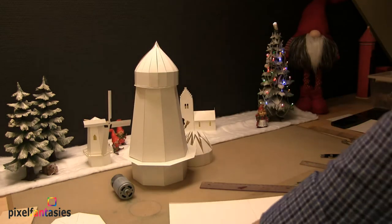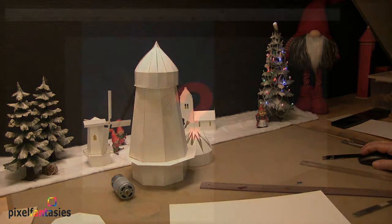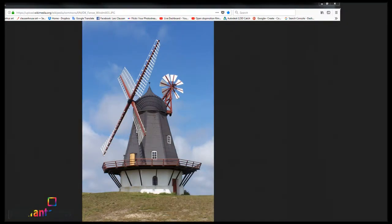Yes. And then we will look at this one more time and see how. I will take a stick here. I have two sizes, this and this. I think I'll use this. 9. It is 9 times 9 millimeters. Yes.